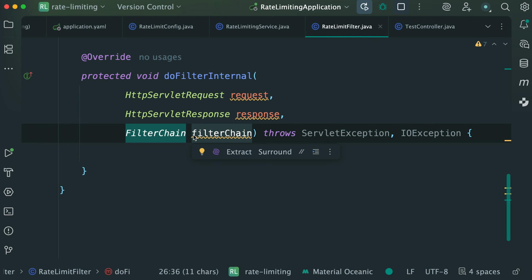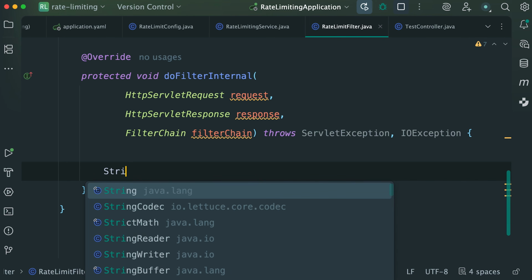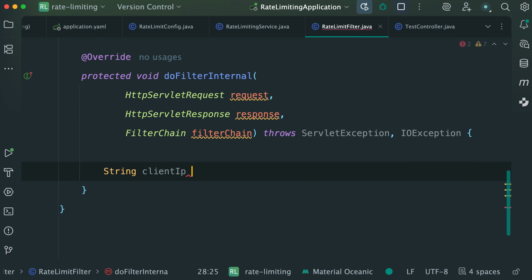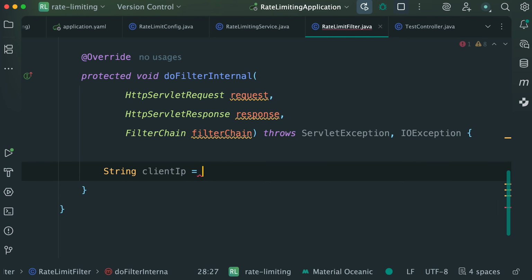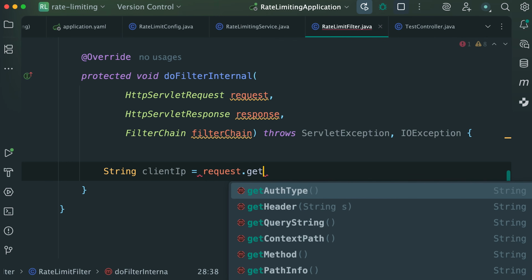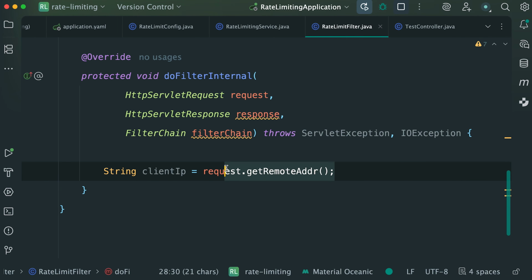Now, the first thing we need is a key to rate limit by. In this project, we are using the IP address. So let's extract the client IP address. String clientIp equals. Here we can get the client IP using request.getRemoteAddr, but it has some limitations.